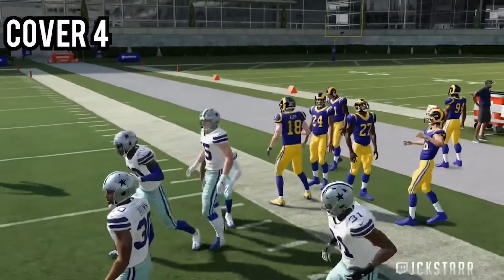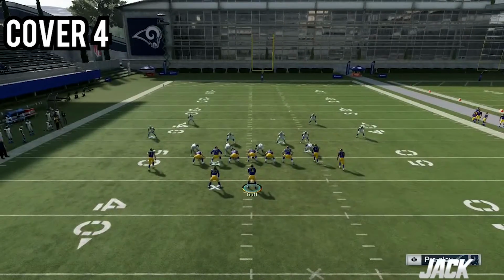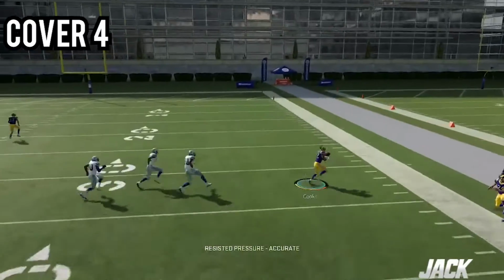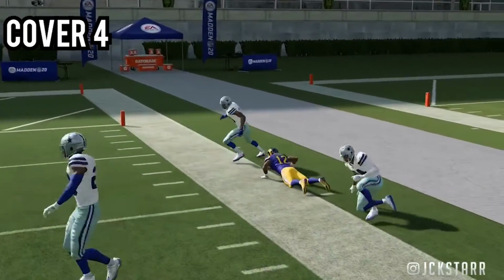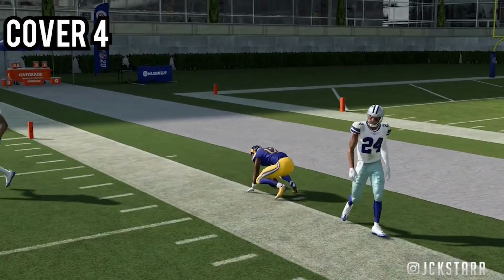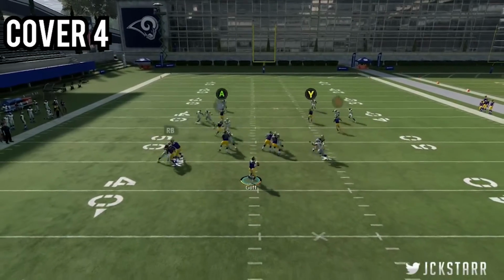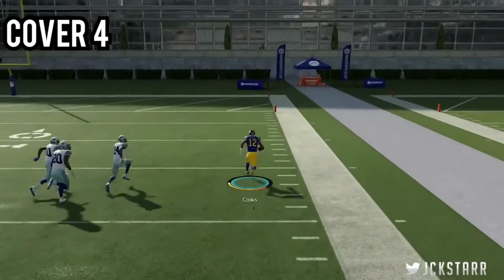And the corner will get open as well against cover 4 quarters, so we'll show you that real quick. The corner route will wait a second and then pop open. It doesn't look open because there's a corner there, but he bounces inside and the corner runs right by him. So just so you know, I'm not crazy. I'm going to run it one more time, and you can see the corner gets wide open again, just like that. It will beat cover 4.